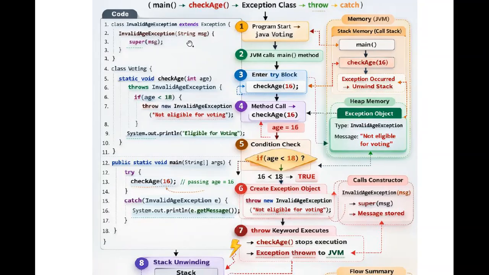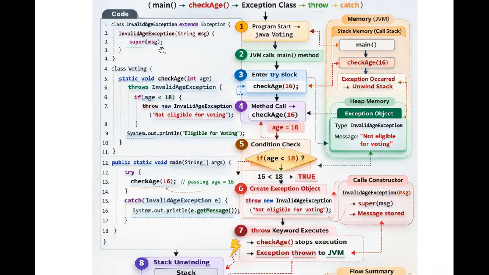Constructor invoked. What does the msg store now? Not eligible for voting. On the right side of the memory, you can see the runtime object, meaning the exception object, is created. Type is InvalidAgeException because of the new keyword. Message stored: not eligible for voting. So the msg local variable now stores that.